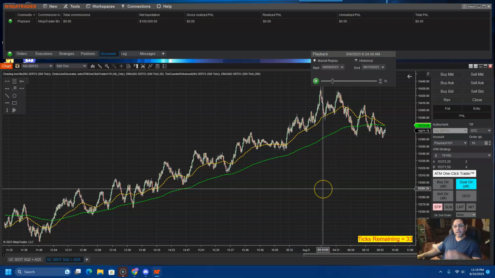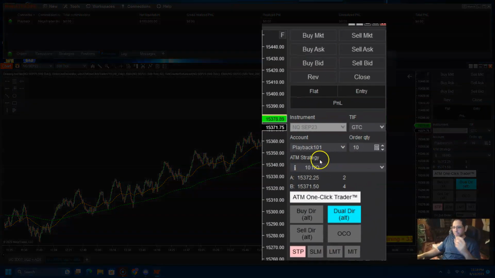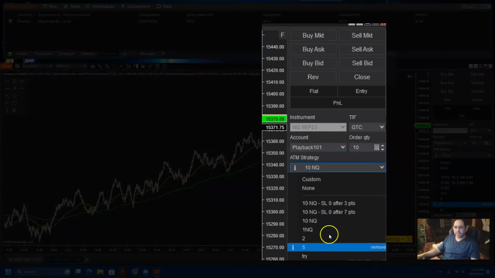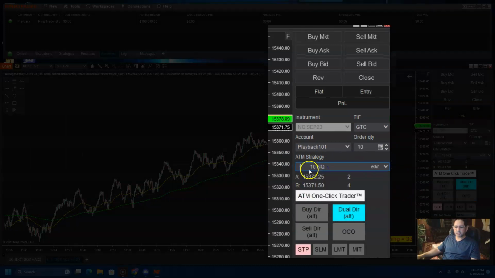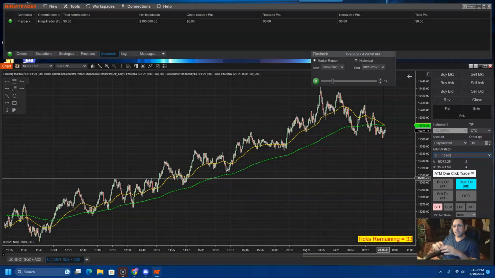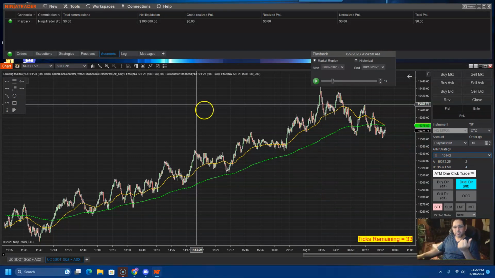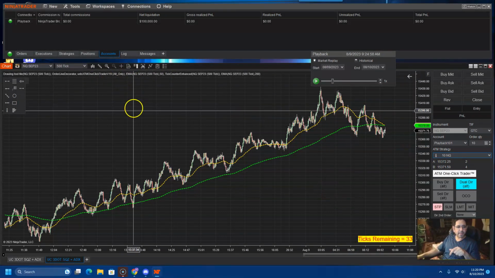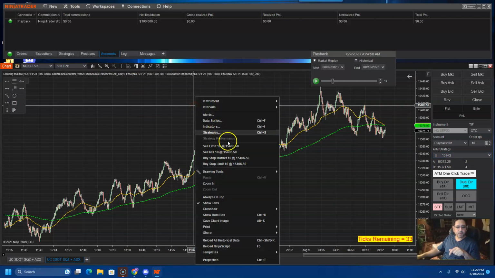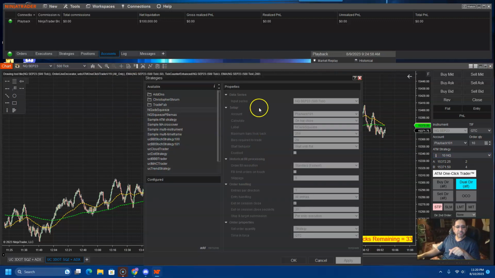And since I like to trade with a larger position size, usually 5 or 10 standard lots, I have these different templates that I use. So 10 and 5 with a specific stop loss and a target, right? I'll tell you here in a minute, but let's get into the strategy itself.